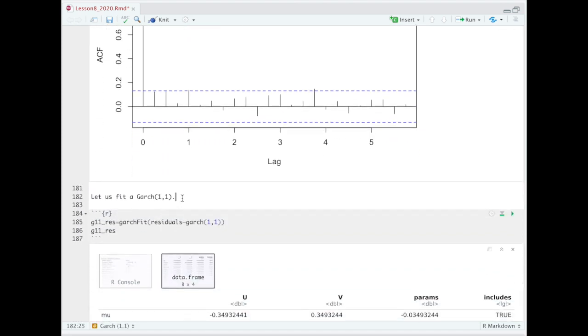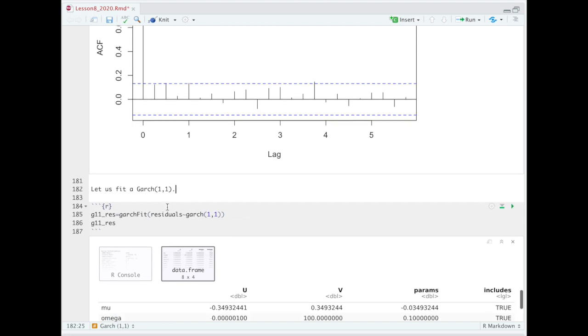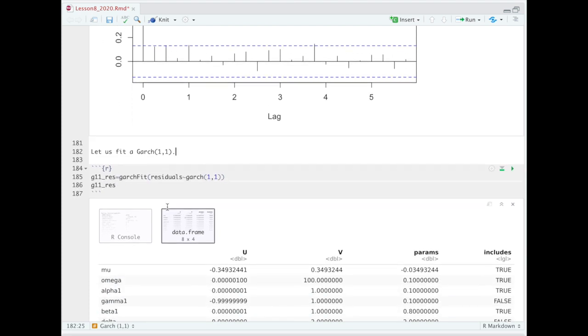Okay, so what happens if we want to fit a Garch 1-1 model, which is the typical type of model that you would fit in a situation like this. When you play with GNP, with growth rates in general, with volatility of financial assets, the Garch 1-1, as I told you, is probably the best model because it's simple but powerful. If you want, you can be more advanced and introduce other types of models, but if you want to be simple yet rely on a model with nice properties, the Garch 1-1 is a very good candidate. Okay, so let's fit our model.